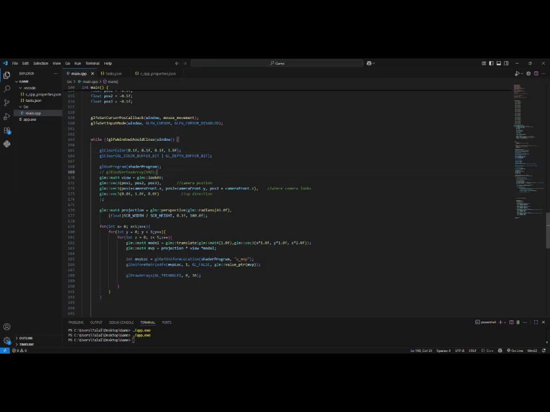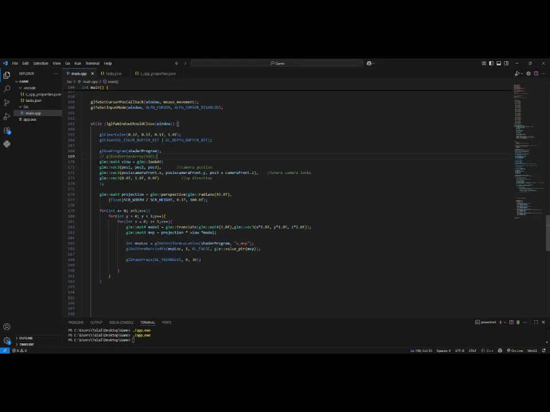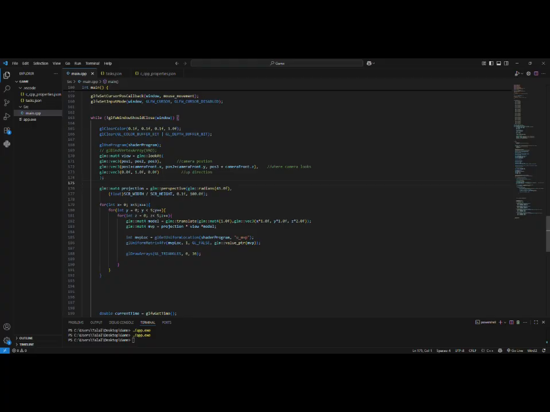And then what we have, okay, this is the MVP code. This is code that shows how our 3D object is gonna appear on a 2D screen, so we can see it as 3D. So, where is it? Yeah, right here. So basically, we are multiplying projection, view, and model.